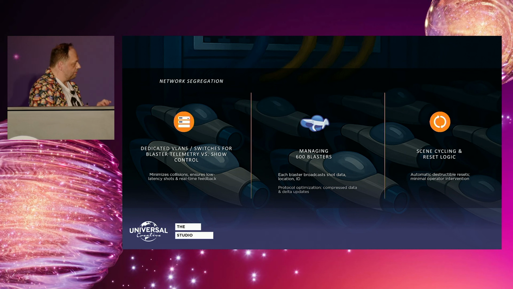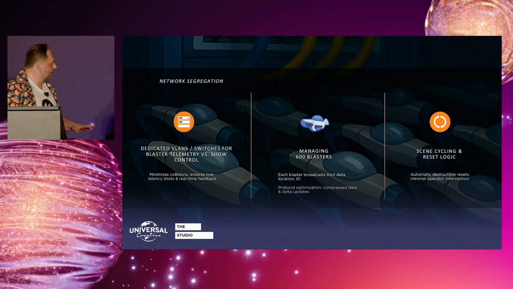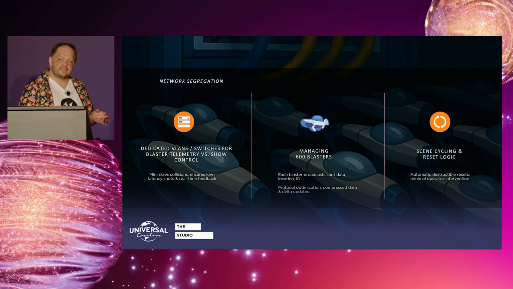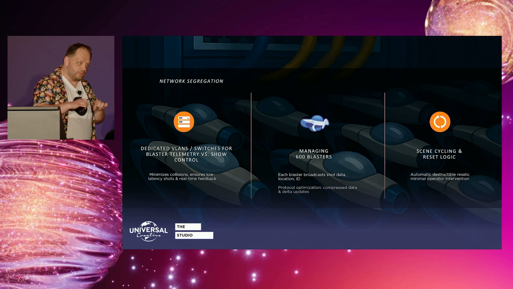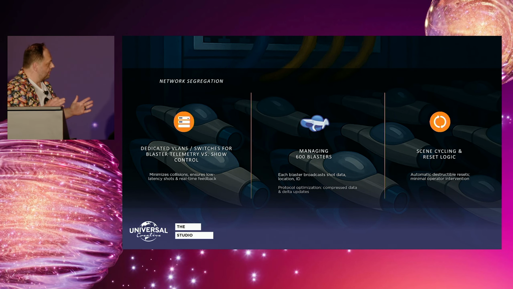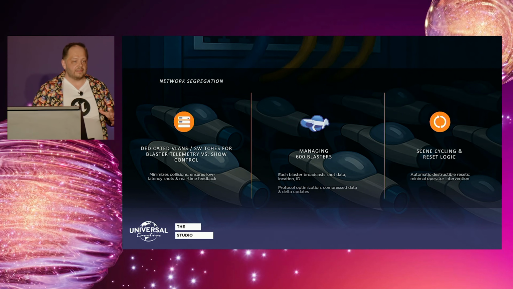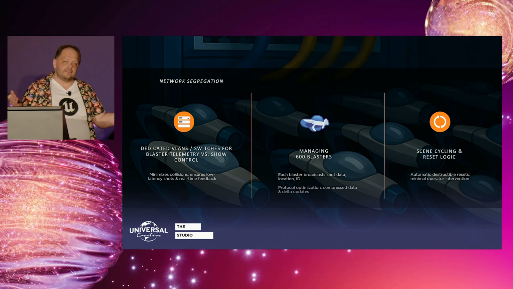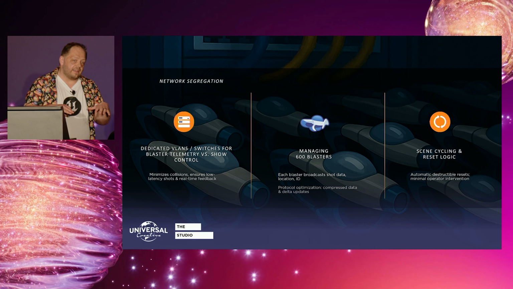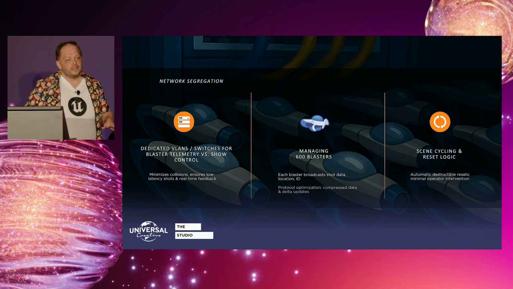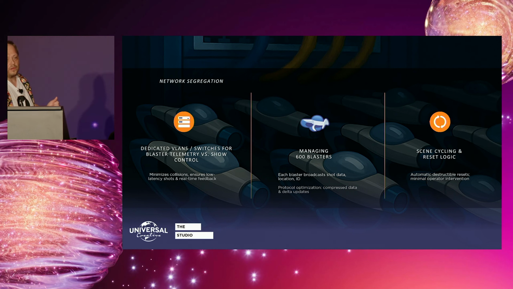So one of the cool things we didn't really talk about too much is a digital twin. This is actually a digital twin of the attraction inside of Unreal, right? So we know spatially where you're at with the blaster in the real world and in the virtual world. So we set up a geofencing system. We just started creating volumes inside the engine from scene to scene to scene. We knew exactly where the blaster was, so we only needed to send the packets that were in that coordinate system to that server. So we didn't have to send to all the servers. That really solved a big problem we had for network flow.